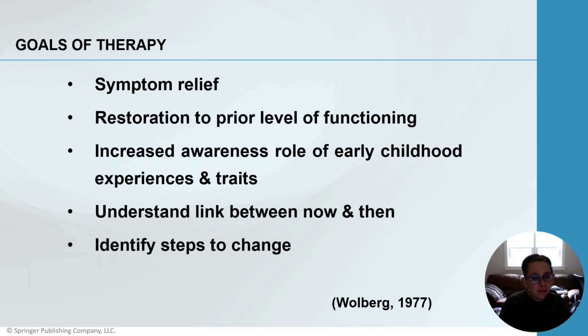Goals of therapy is symptom relief. You just want them to feel good. Restoration to prior level of functioning. They may be in acute distress, so you want them to be at their level prior to that acute distress. Or maybe their prior level of functioning really wasn't functioning, so you don't even want to go to that level of functioning. And then increased awareness of the role of early childhood experiences and traits and why they behave the way they behave. Understand the link between now and then, and identify steps to change. So really helping them in terms of their treatment plan, what steps we can treat them with to help them change.